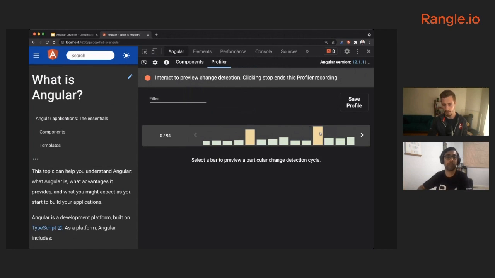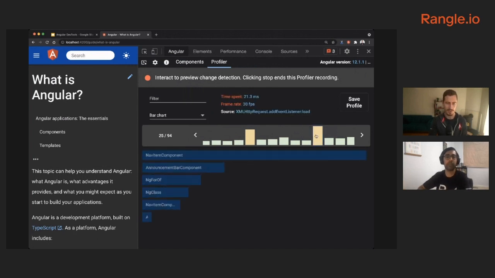For example, if we inspect this change detection cycle right here, we see that we spent about 21.3 milliseconds, and we reduced the frame rate from 60 to 30 frames per second. Also, we can see what was the trigger of this change detection cycle, which was an XMLHttpRequest load event.